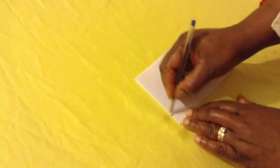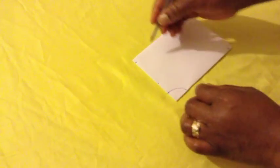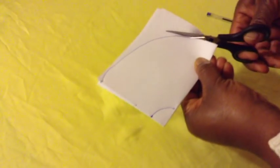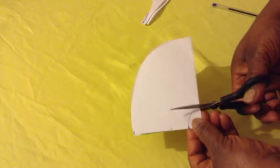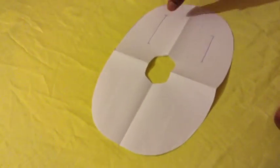This point I'll take my shoulder measurement to this point, to my shoulder measurements. Then from that shoulder measurement I will extend my sleeve to here. So from this point, the sleeve, I'll connect it to this point, the full length. I'll connect it like that, then I'll cut it. So then the neckline, I'll cut the neckline. So this is a circle top.